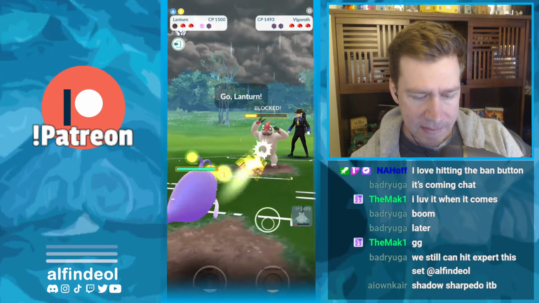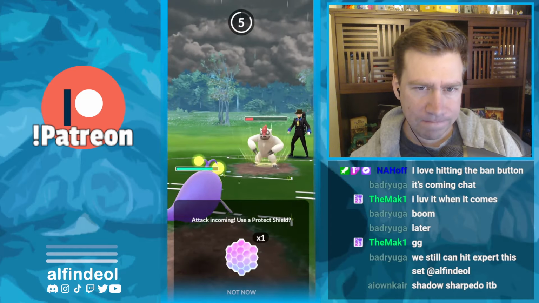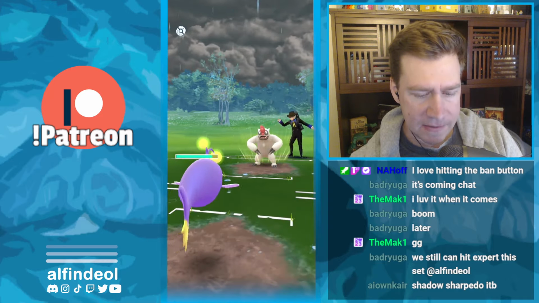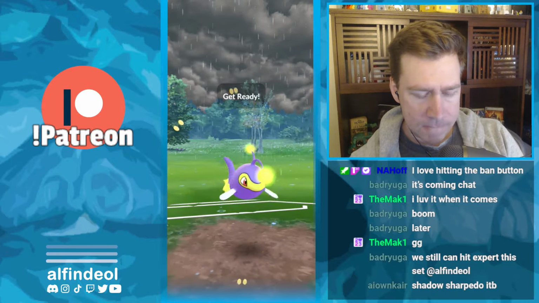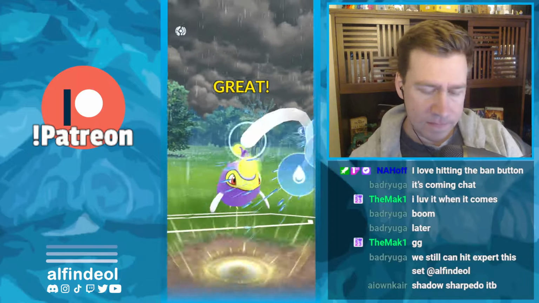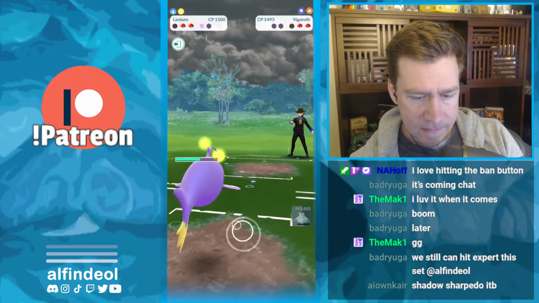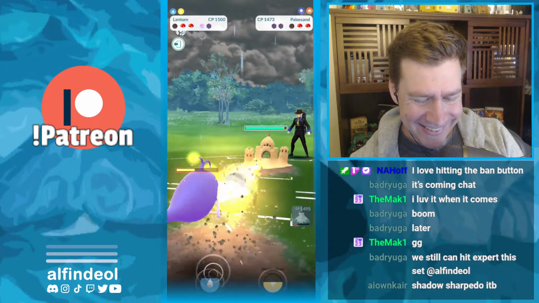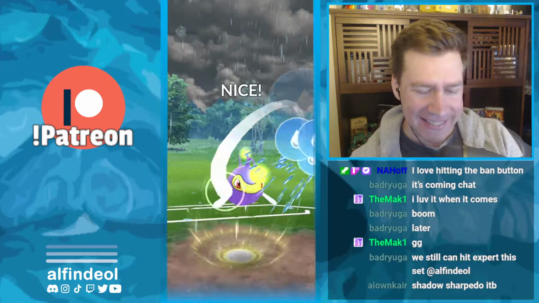So we're just going to come in now that we have shield advantage. We're just going to come in here. I don't know that I want to shield the first thing out of this. It could also be Mantine, right? We've seen that already. Let's see. Nope. Y'all... It's Palisand time. Once again, it's Palisand time.